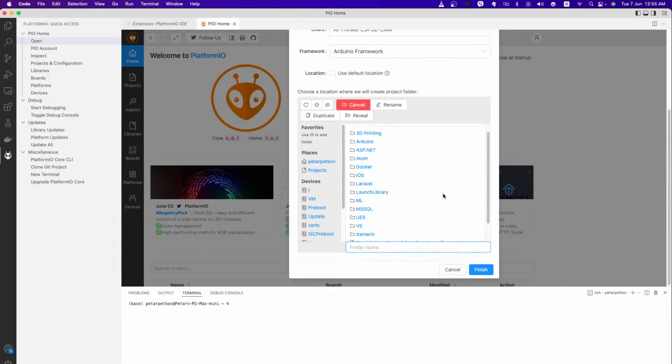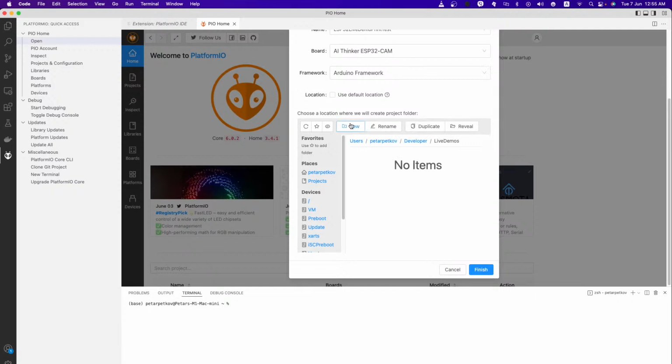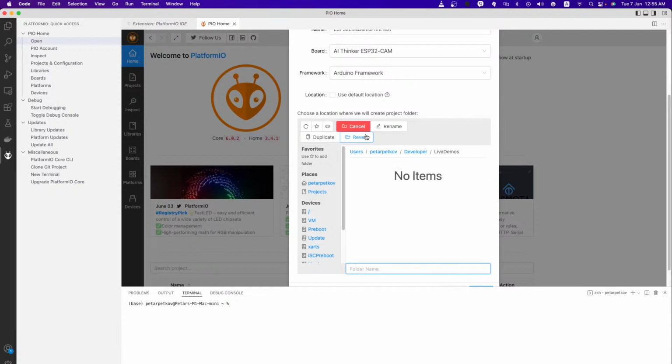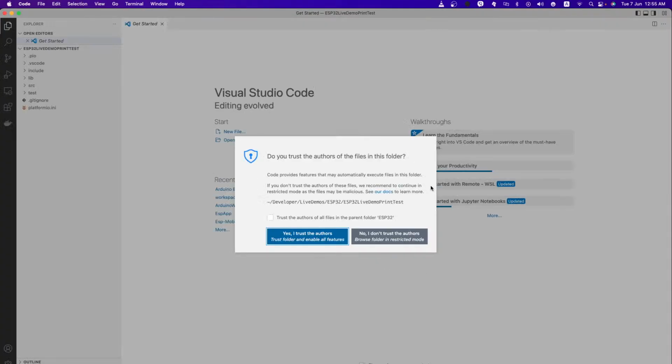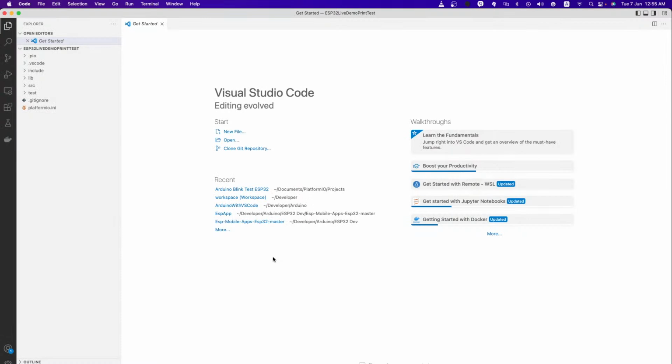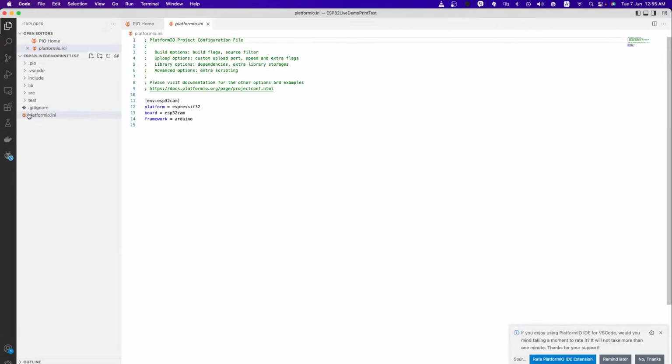So we can create a folder called live demos, and inside I can create ESP32 and then finish, and this is where we're going to save it. I need to say that you trust that, and then here is the project structure.